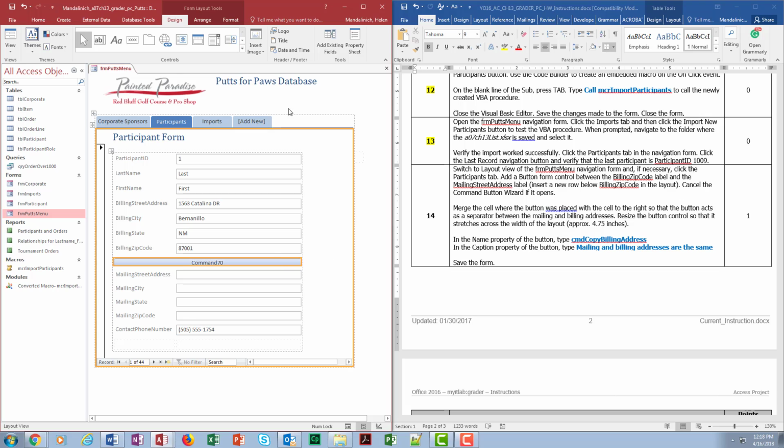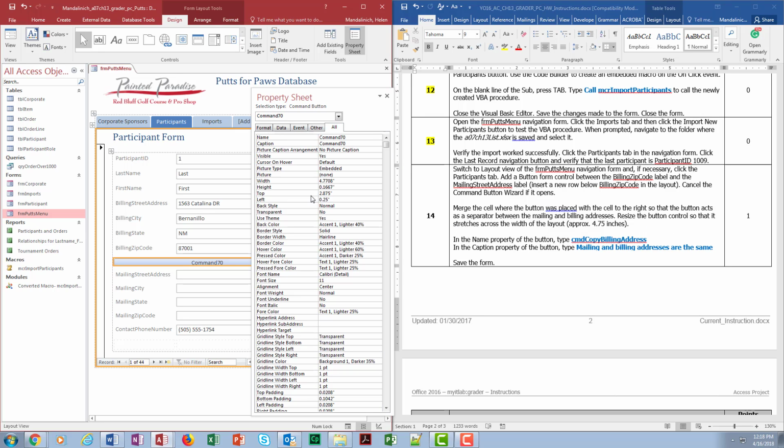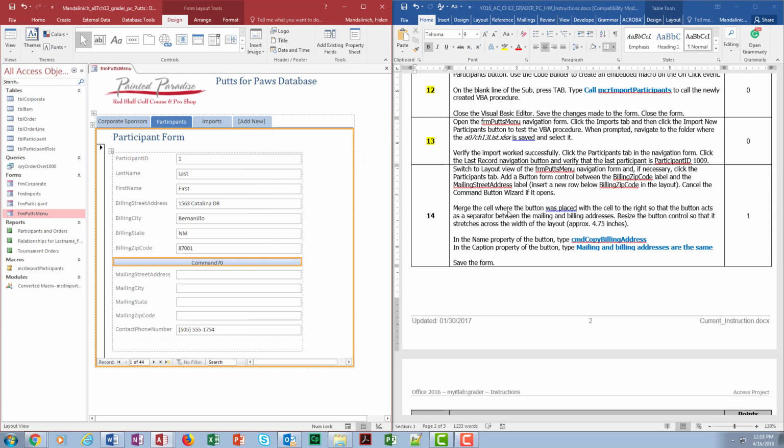Resize the button control. So in the property sheet, resize the button control so that it stretches across the width. Here we're going to set the width to approximately 4.75. Mine's okay, so that's good.